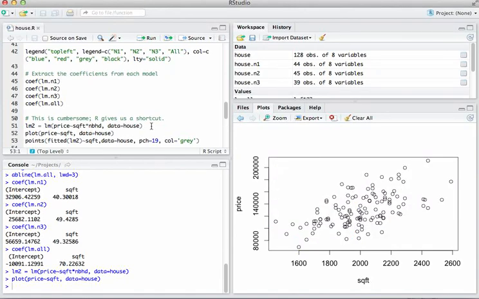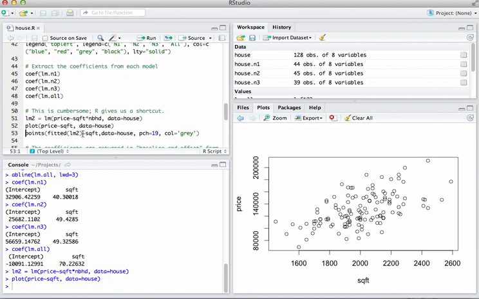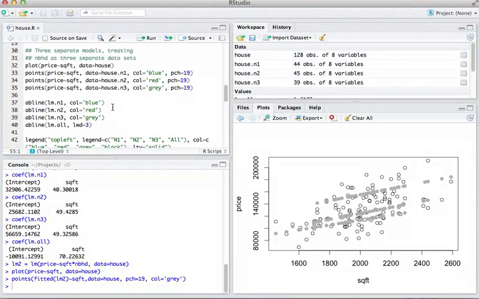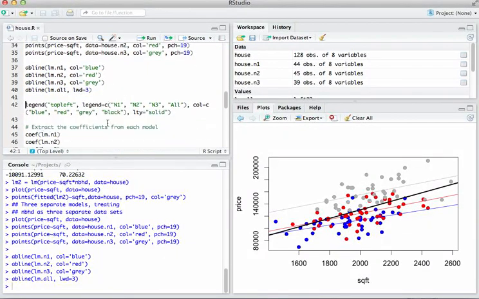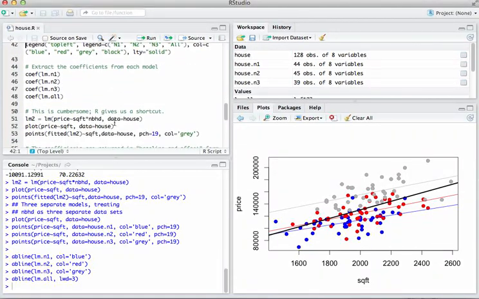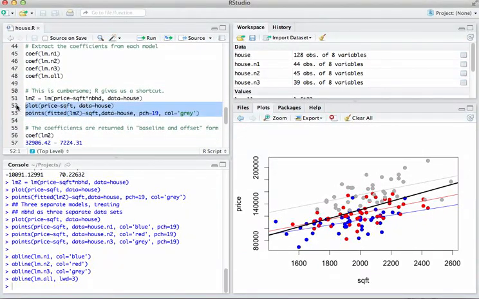I'll plot the original data set with open circles back here on the right. And now I'll superimpose the fitted values from LM2, this linear model that has somewhat murky syntax, plotted by square foot for the house data set, and I'll put them in gray. All right, so I'm plotting the fitted values. You notice I get 3 different clear lines over here, and these are, in fact, exactly the same 3 lines as when I went up and did that in different colors. It's a little bit easier when you're specific and split it out that way to get the nice colors. But what I've done here is exactly the same.